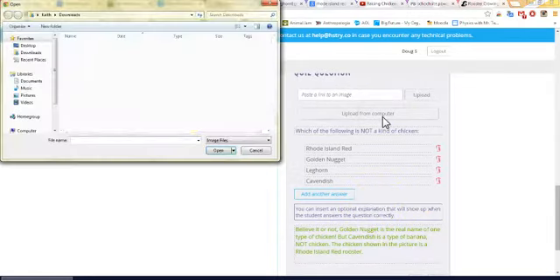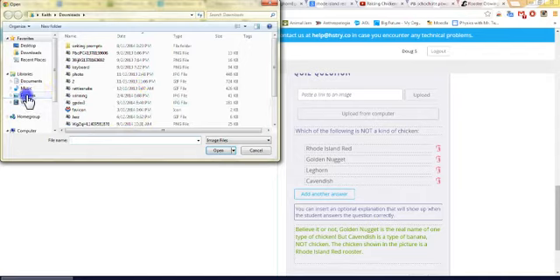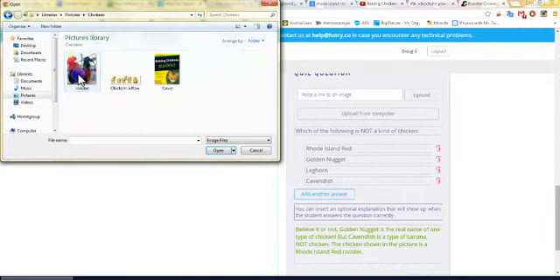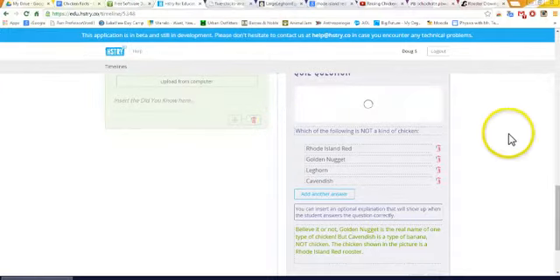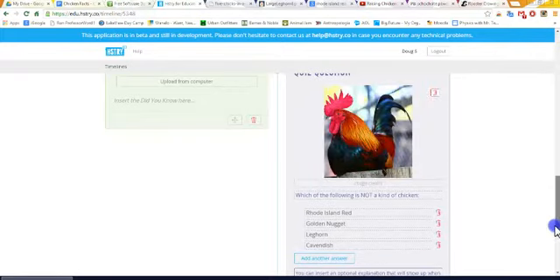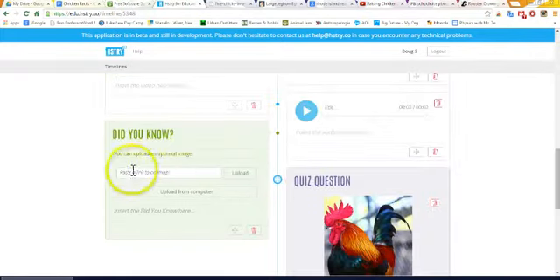And this picture I did save. So I'm going to go back to pictures. Let's see, it's in my little chicken folder here. And there he is, looks good. That's what's called a Rhode Island red. Larger pictures take a little bit more time to load, but once it's loaded, as I said, it's there for good. Did you know is what should be a really interesting fact from your reading.